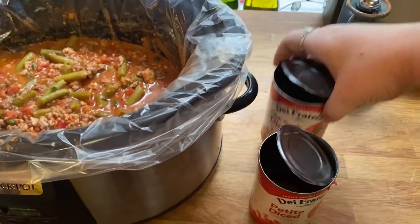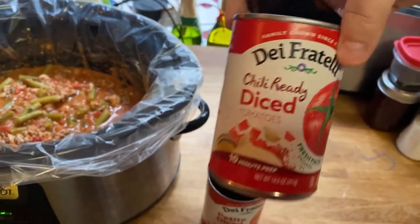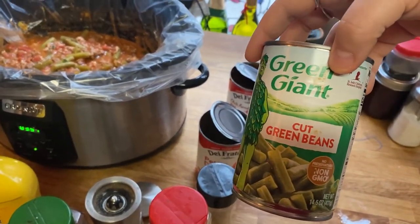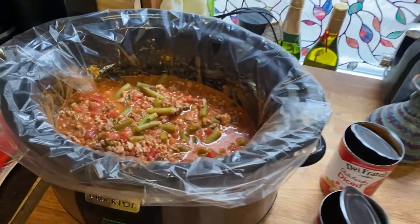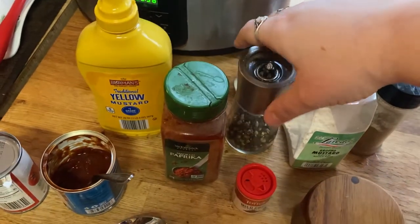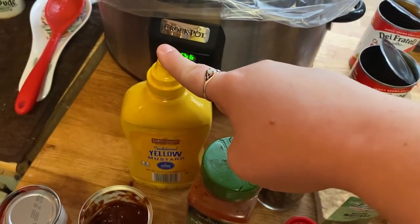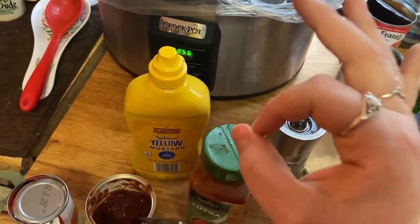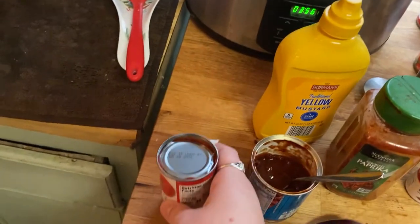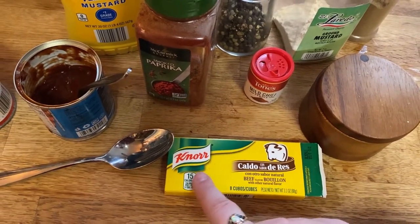What you guys missed: we put in two cans of diced tomatoes — one is chili ready, so it has chili powder, onions, and garlic in it. We put in cut green beans instead of kidney beans; it gives a really nice flavor and changes things up just enough to be interesting. We also added cumin, dry mustard, pepper, paprika, mild chili powder, a squeeze of yellow mustard for the vinegar acidity, and then instead of pasta sauce we used a little water and tomato paste to make it saucy.